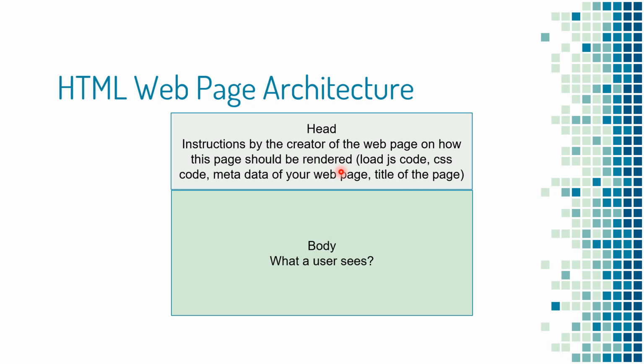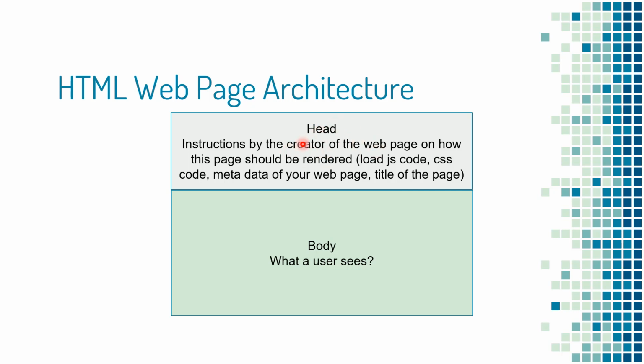One of the things that we usually see in the head section is the title. The title, which shows on the title bar of your browser, should be located in the head section. Why? Because at the time of the rendering, the title will be set at that time. That's why we set it here in the head.